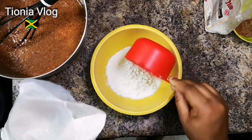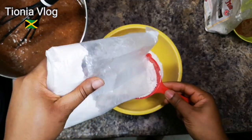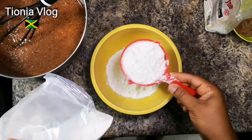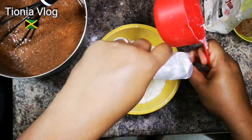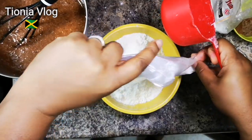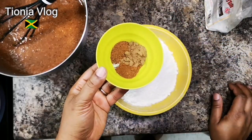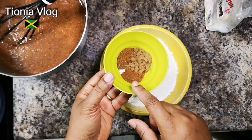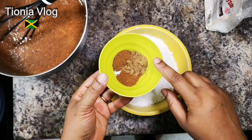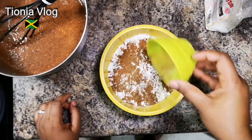So that's 1. Two, okay, and that's 3 basically. Okay, so yes, you can use the whole pack of cake mix. This is the goodness, as I showed you before: 1 teaspoon nutmeg, 1/2 teaspoon cinnamon, 1 teaspoon Jamaican allspice. You want to sprinkle it in.